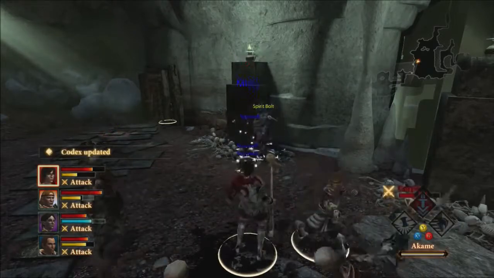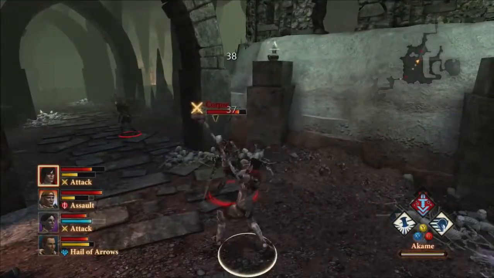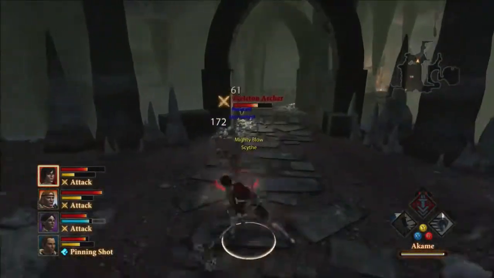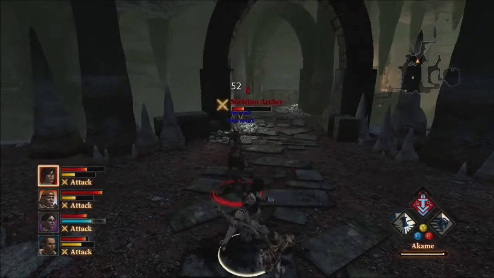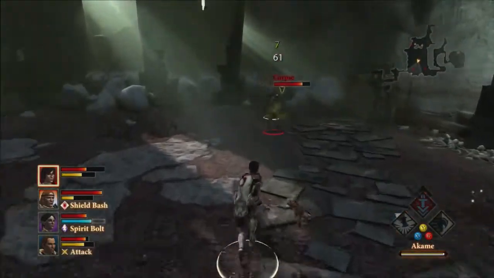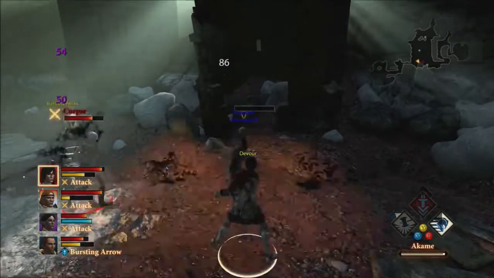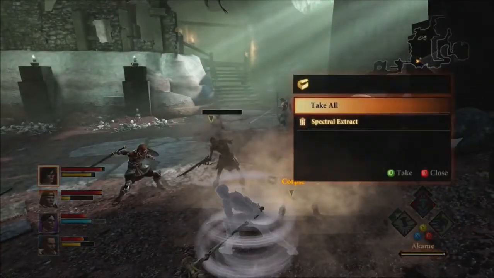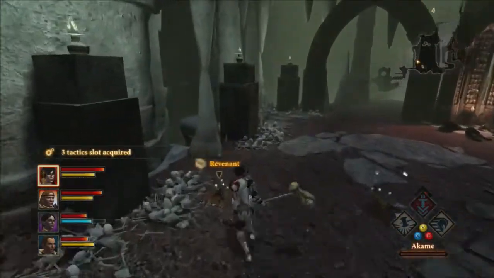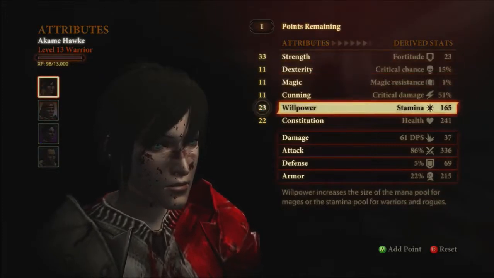Oh, I got stunned. There we go. Now he's moving. Hey, I leveled up. Everybody okay? Money. All right, what we got? Let's just give me evenly across the board, I think.